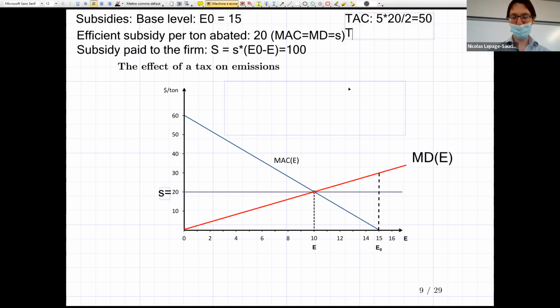So now what is the total compliance cost for the firm? So this is what's new here. Think about it very well. So the compliance cost for the firm is, from its base level, how much did the firm have to pay in total to conform to the policy? So in that case, that was accepting to reduce emissions in exchange for subsidies. So that's the more original part. So think a bit about it. Yeah. 150. So how do you find this?